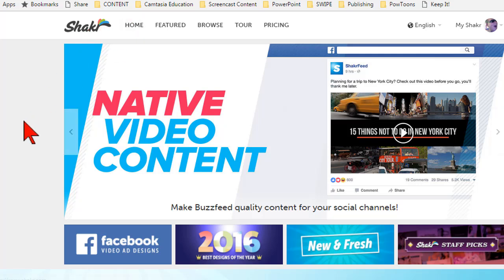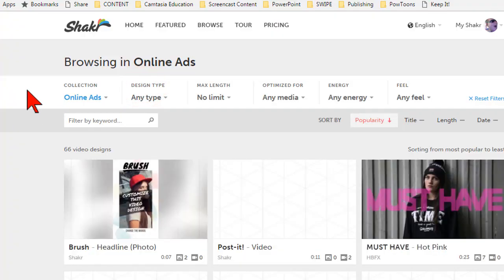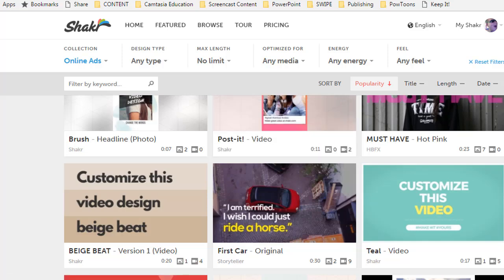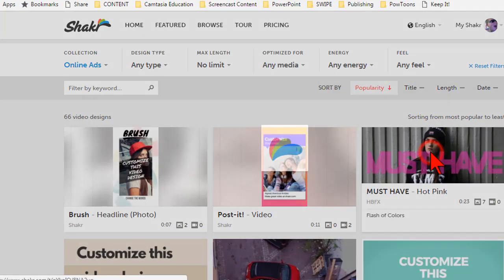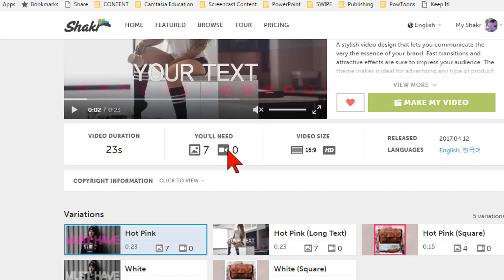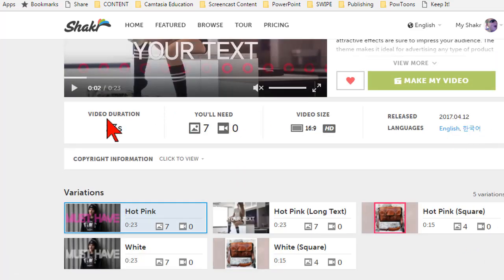What I like about Shaker is that when you go to, well, here's a new one. Let's look at Facebook ad designs. Okay, so you notice these are very short. One of the things I like about Shaker, let's look at this one, that a lot of other sites don't do is they tell you what you need. A lot of these template sites, you have to add content, images or text or whatever. This tells you what you need, and they give you different variations. I could have one that is images only, or, that's a bad example, a lot of them will let you mix images and your own video clips, right? That kind of thing. So I really like that.